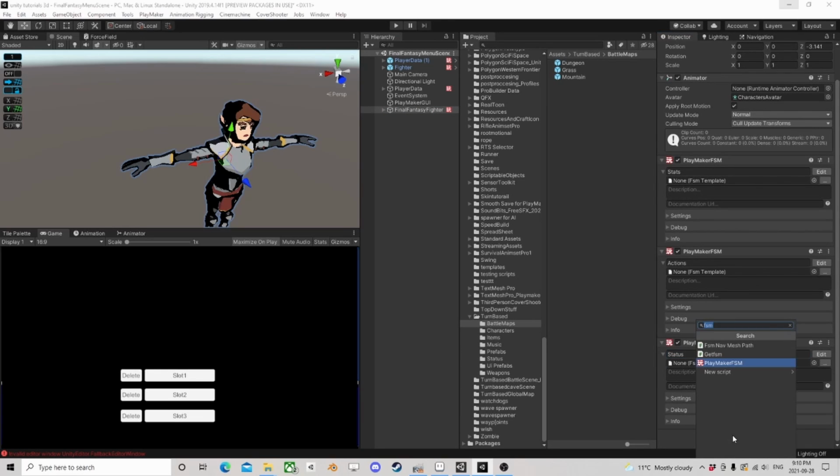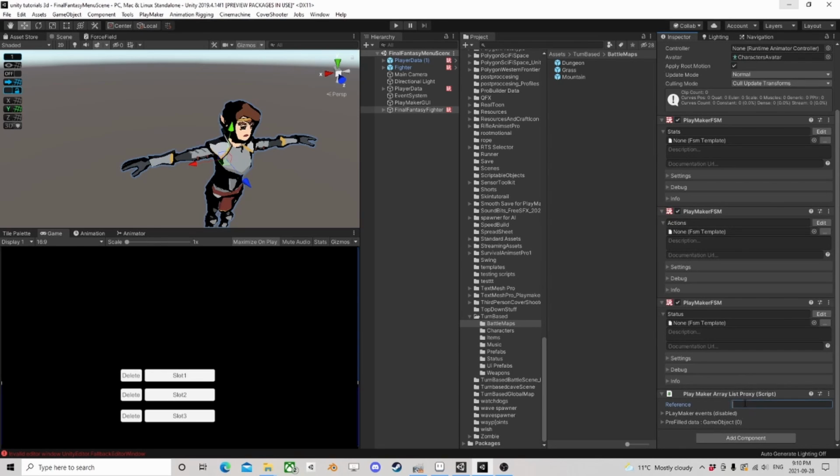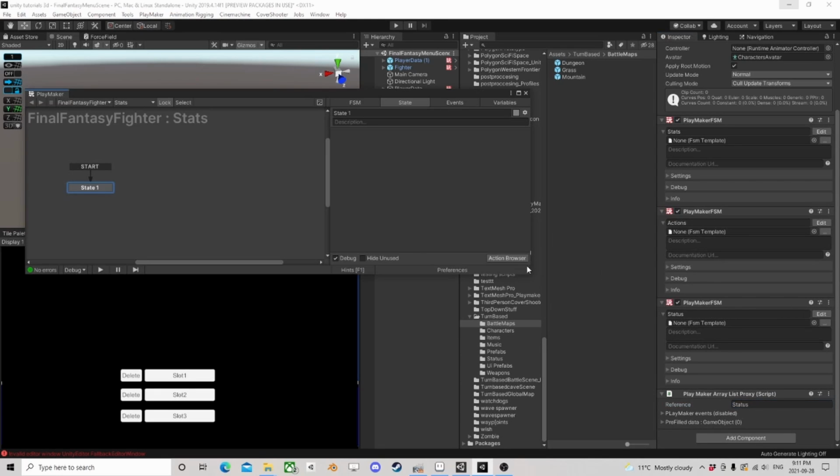We also need an array list, which we'll call status as well. So in status, we're going to make an event. It's going to be called cycle.